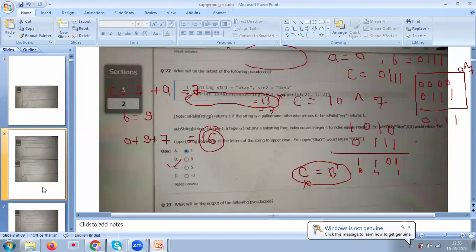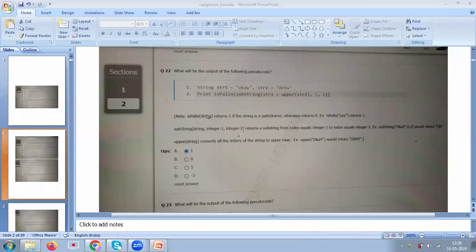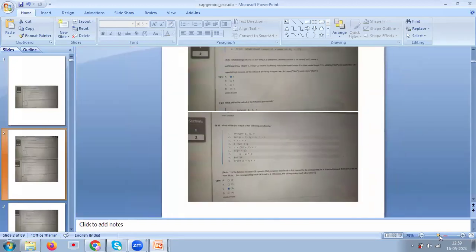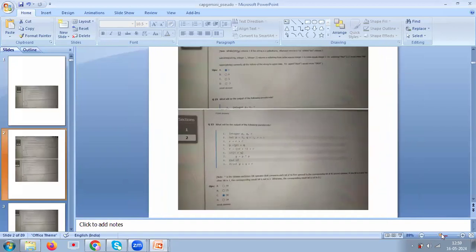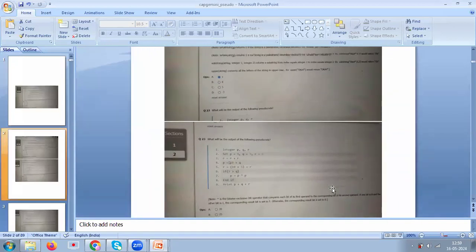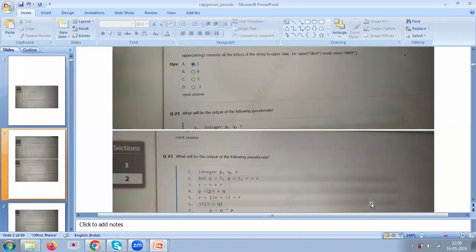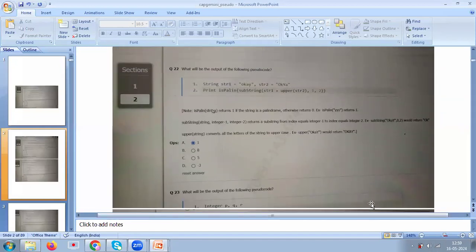Yes. The next one, let me remove the ink. So here's the next question. Font size. Hold on, managing it. Now you'll be able to read it.